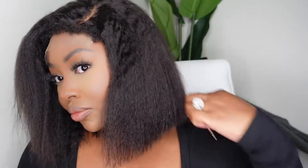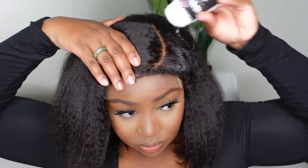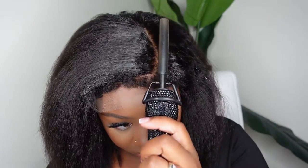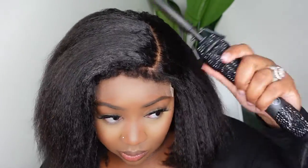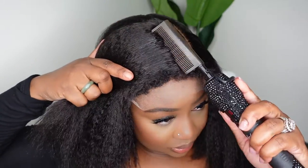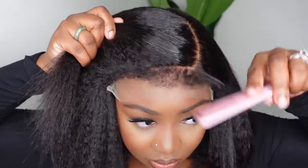This is what our gorgeous kinky straight bob looks like on — she is absolutely beautiful. I'm slowing it down so you can get a look at all the specs. You can see that C-curve in the parting and those kinky edges. Starting off with the dynamic duo: the wax stick paired with the electric hot comb. I love to put my hot comb at 500 degrees — be cautious if you're heat sensitive. I'm going to do it on my head since I'm used to it.